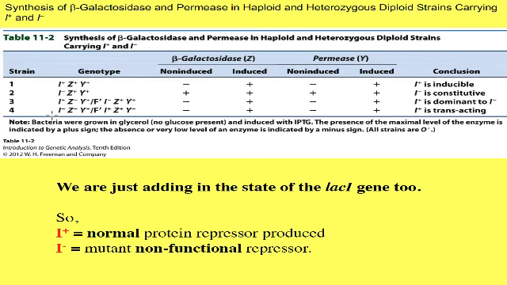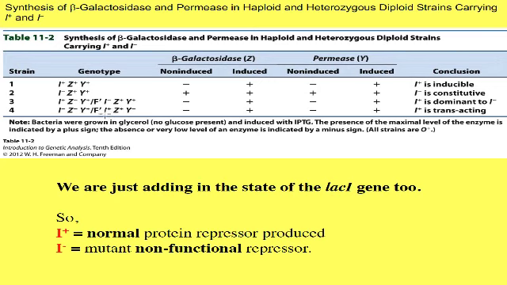In the final example, strain 4, we find a similar situation, but in this case the chromosomal version of the Lac I gene is broken, but the plasmid version is perfectly normal. In addition, the permease produced from the plasmid is broken, whereas the beta-galactosidase produced from the bacterial chromosome is perfectly fine. So once again, don't worry about the broken version of the I gene. It is compensated for by the fully functional version carried by the plasmid.